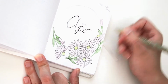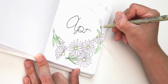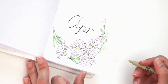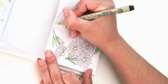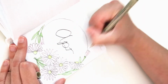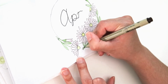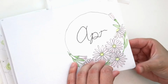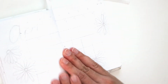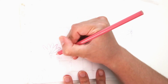So I'm just outlining the last couple petals, and I believe another bud flower at the tippy top. And I believe now we'll be done with the cover page. Just adding the last circle detail on top. What else do I gotta do? There you go. Moving on to the next page, we'll be setting up the actual monthly calendar on these 2 pages. For once, we have enough room at the top to write out the word April, but first we gotta go back to coloring.